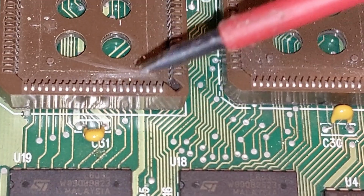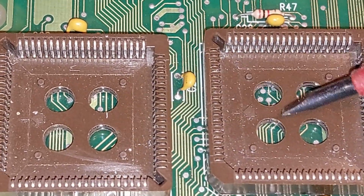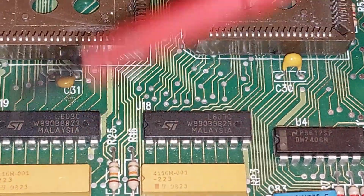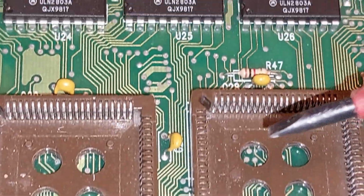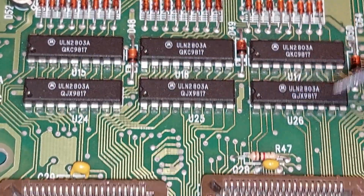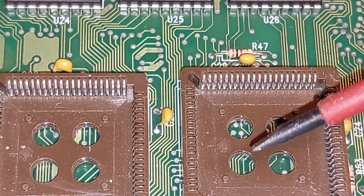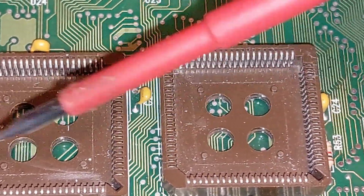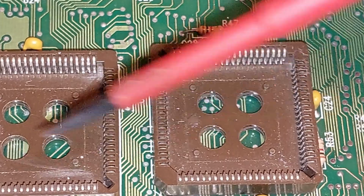A little bit of corrosion there. Our big sockets. And if we look carefully, we can see there's a load of lines coming down to the lamps. And up here, there's a load of lines going up here. And these are obviously the rail drives, so one of these has a lot to do with the rails and one of them has a lot to do with the lamps. Not sure which one yet.